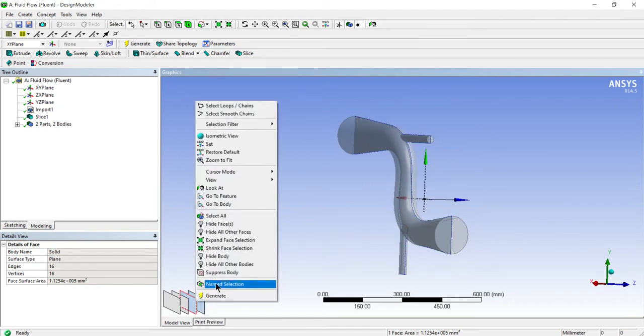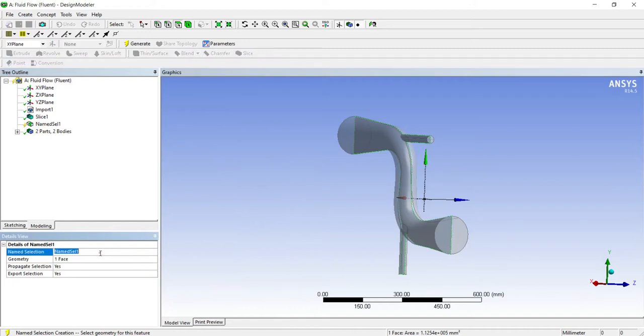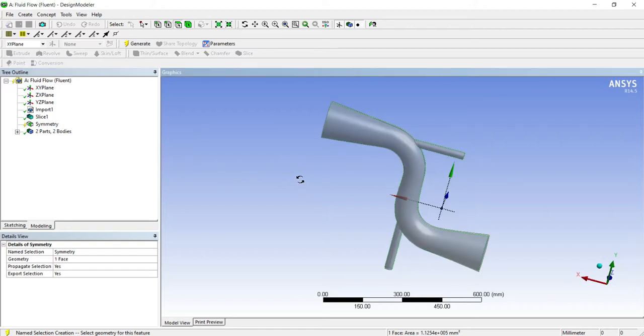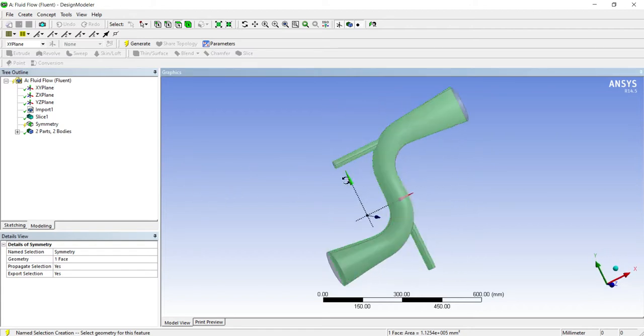I want to create a named selection for that, called symmetry. I'll define it. Actually, I need to take the section view and start this analysis, but I need the entire model so that it looks good. To consider the entire model for my study, I'll rename that symmetry. Instead of creating the section view and selecting that face, I just define the slice so that I can have the results on it. Fine, that is done.